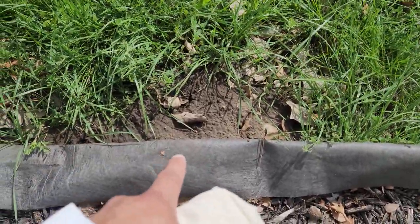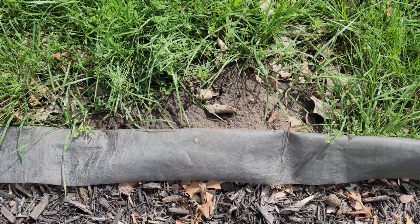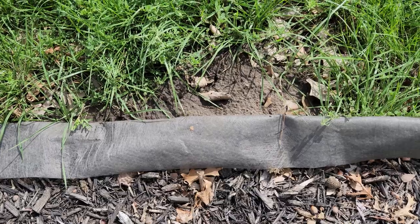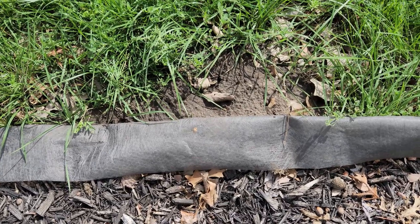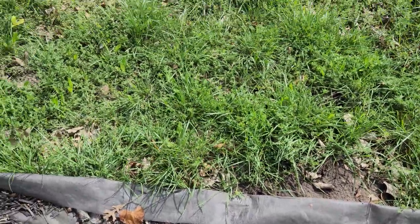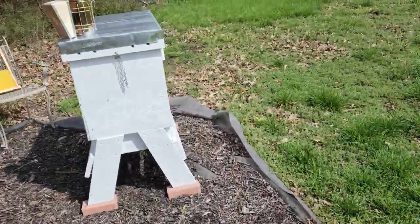Right there, there's like a fire ant pile. My daughter was standing here the other day and she started getting fire ants all over herself, her feet and stuff. So I was like, man, I hope I'm not standing there. But anyways, back to this.